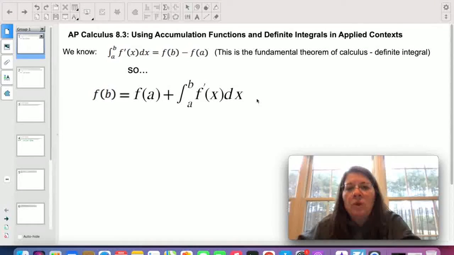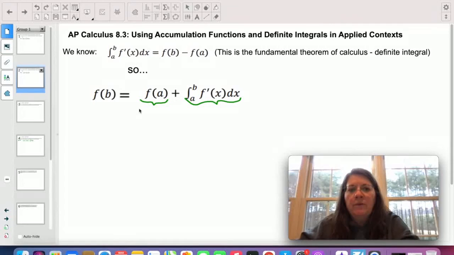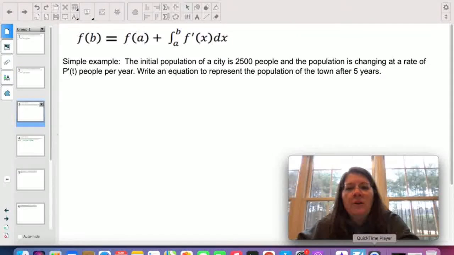We're just going to use this information to help us come up with a way to solve some problems. Just to recap from the last section, remember this is your net rate of change, or your net change. This would be one endpoint, so one endpoint plus the net change would be where you end up. So here's the first example, and I've copied down this equation again because we're going to plug into that as we go.